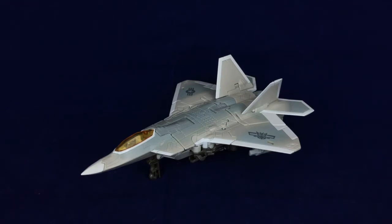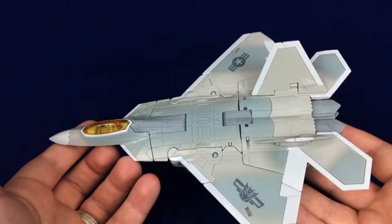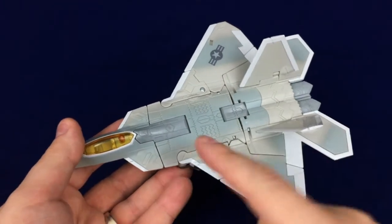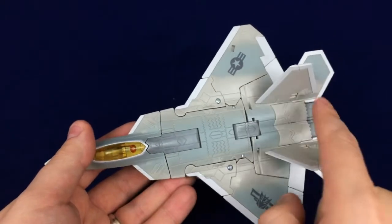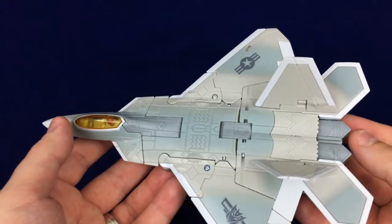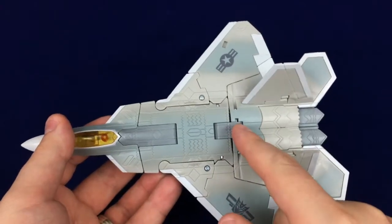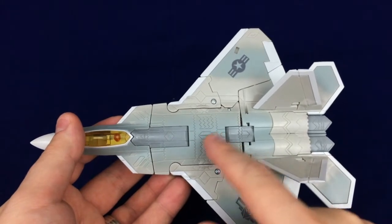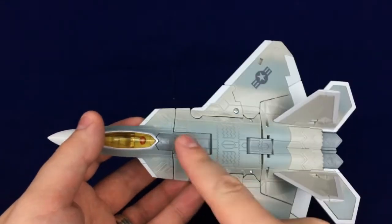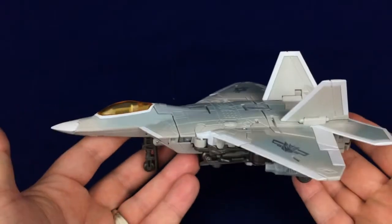I'm pretty much just echoing what everyone else is saying about this figure, but it is a very cool figure, and it's a pretty nice jet mode. One thing that I'm noticing now under the lights, it's not as obvious in regular lighting, but here it's very obvious how the plastic in these 3 points is a much more regular gray than everything else, and it's a little bit darker, and I don't really know why they decided to do that. Especially here and here, I feel like they could have just done the same color that they have here, because it's up along the middle where there's none of that gradation or anything, so I don't know. But yeah, it's Starscream.